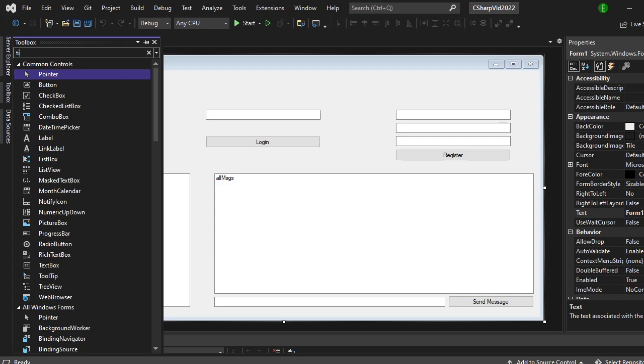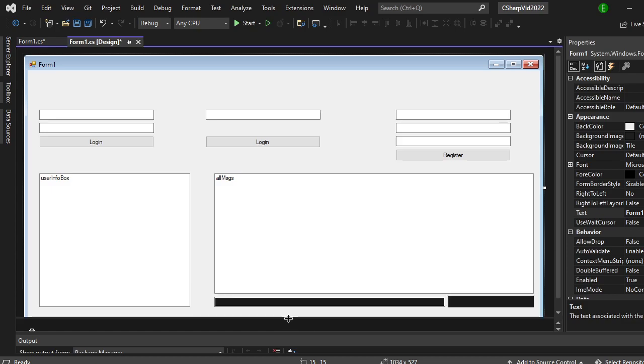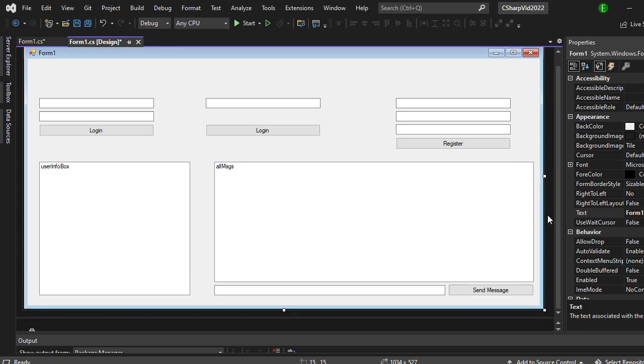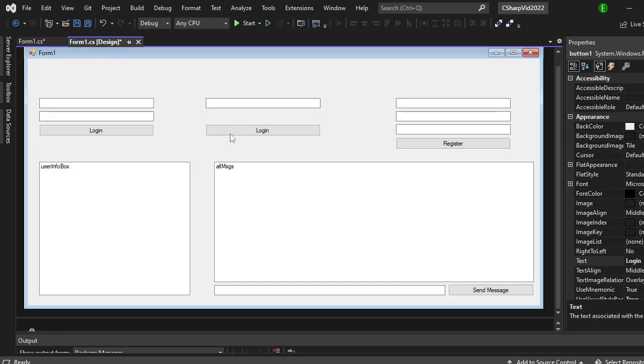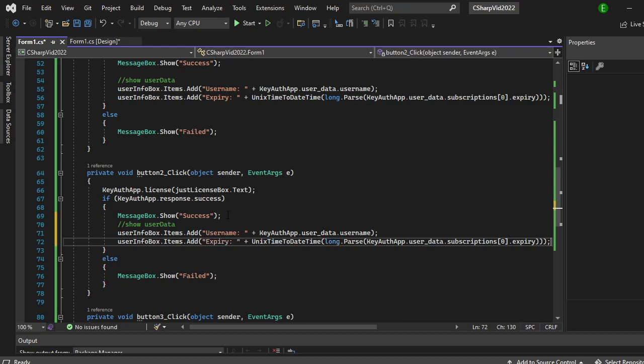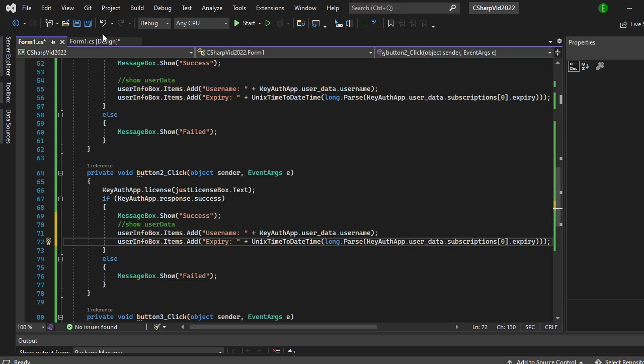For the chat room, we also need a timer, so make sure that you have one of those. And now, for actually getting this started, I'm going to just come over here. Also, for all this, like the user data and stuff, if you're using just the key only, then you can add it there too. Don't do it for the register, because obviously you're not logged in, so it's not going to work. Only do it for the username and password, or key only, just so you're not getting confused.